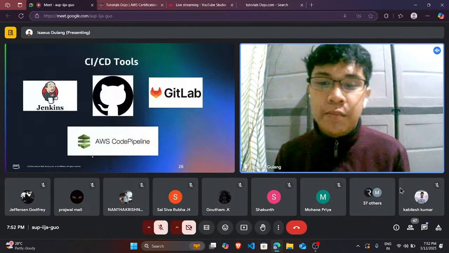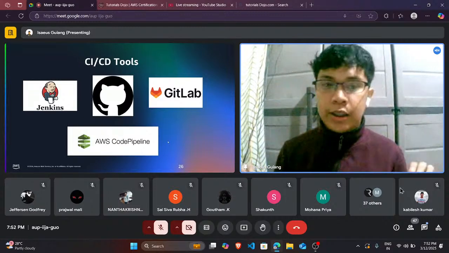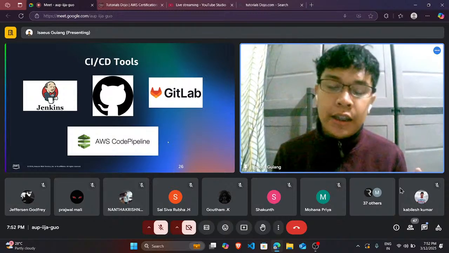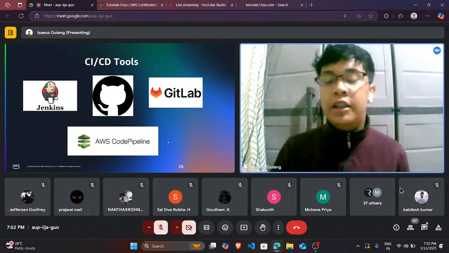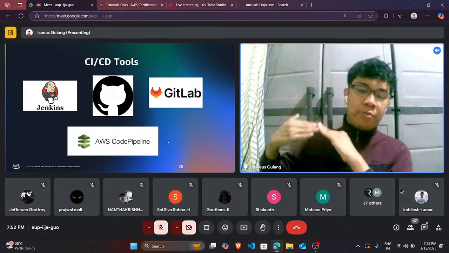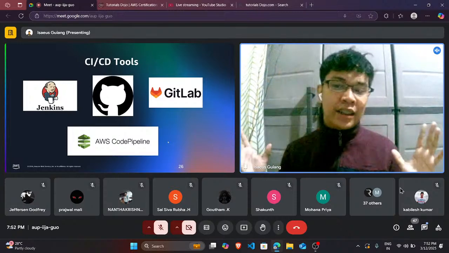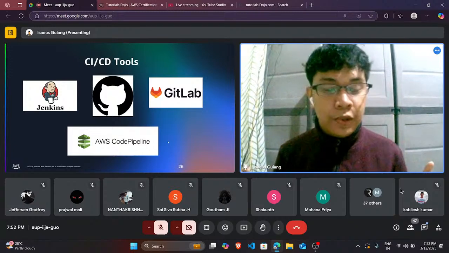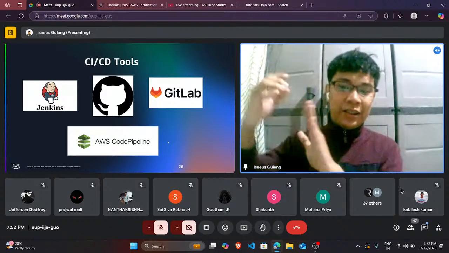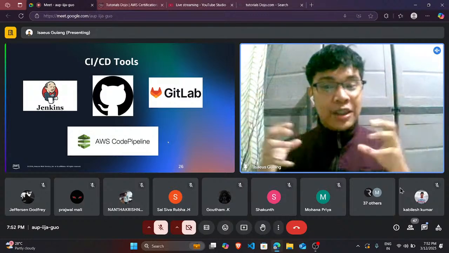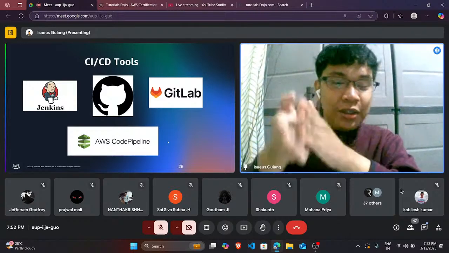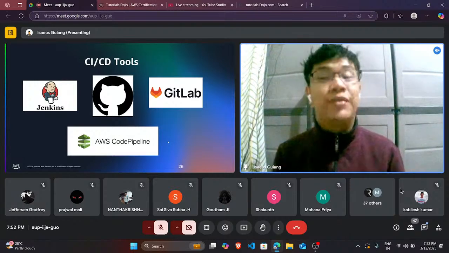So these are some of the CI/CD tools that we use. I personally used Jenkins as well during my time as an intern in security risk at Globe, the telecommunication company that I interned for. It's an open source automation server with an extensive plugin ecosystem. It is highly customizable, and it supports different pipelines. It can be self-hosted so that you can have control over your application. So, again, Jenkins is an automation server.